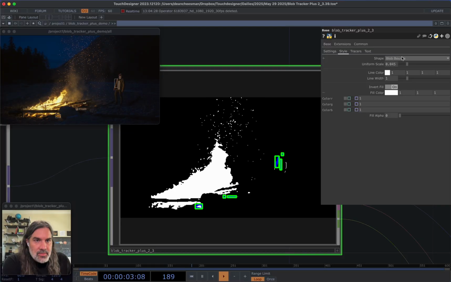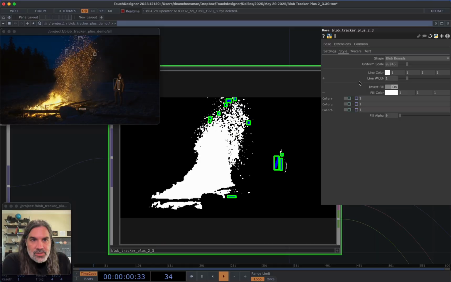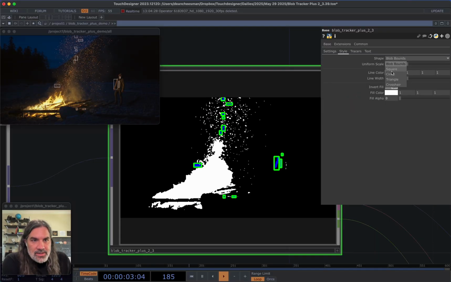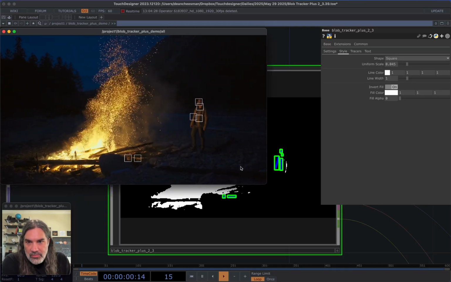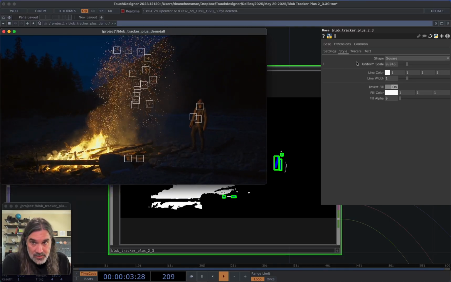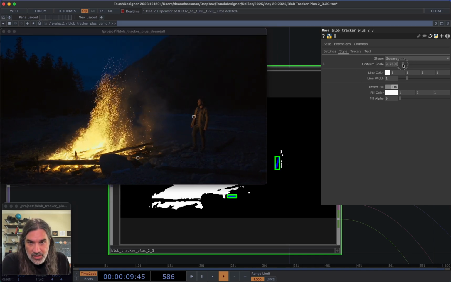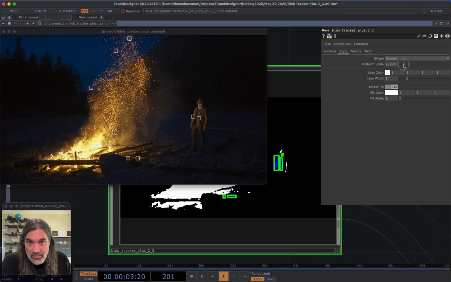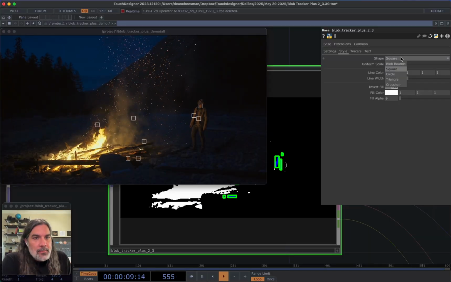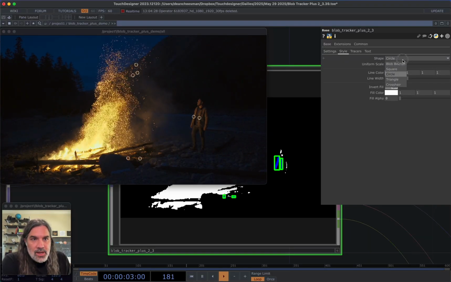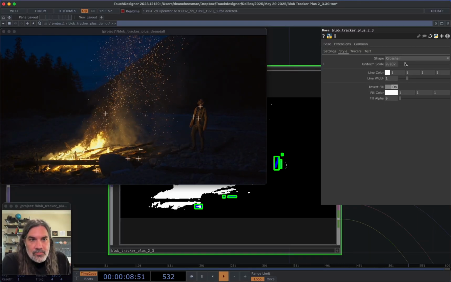Okay, so in the styles, I have this new option for shape. All I had before was this blob bounds as the shape of the tracker. But now I've added some options, so you can change it to a standard square. Every blob coming out will be just a square centered on where the blob tracker is. This uniform scale works for any of these shapes that I'm about to show you, except for the blob bounds. The blob bounds will always lock to the bounds of the actual blob in the image. There's a circle, another shape. I have triangle, and then also a crosshair.